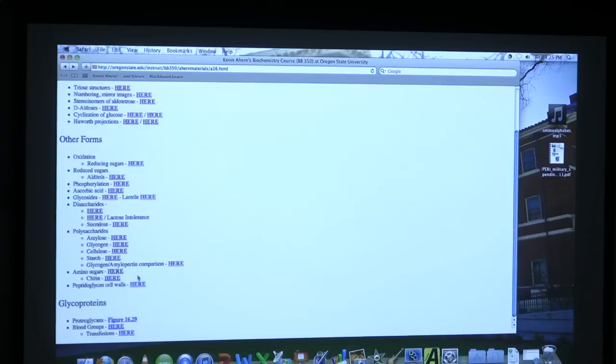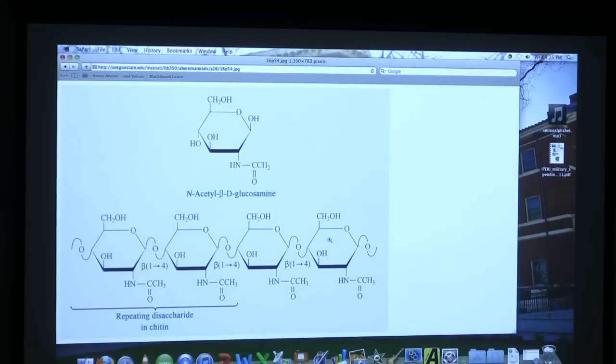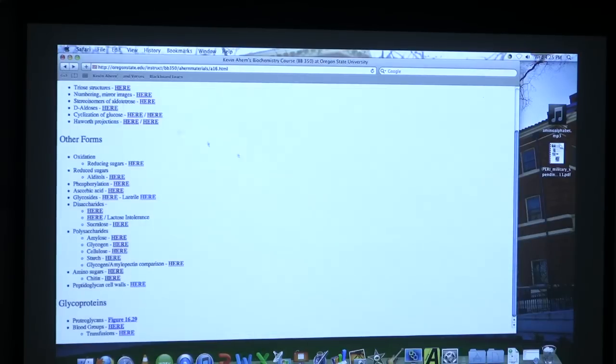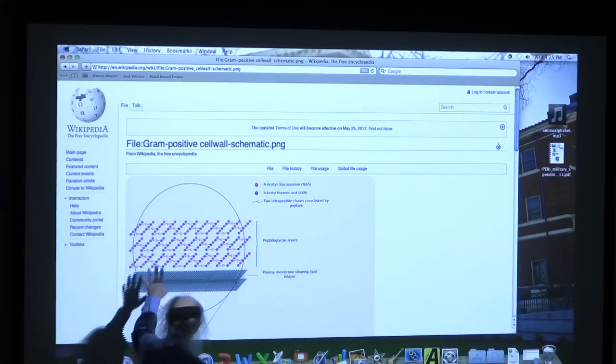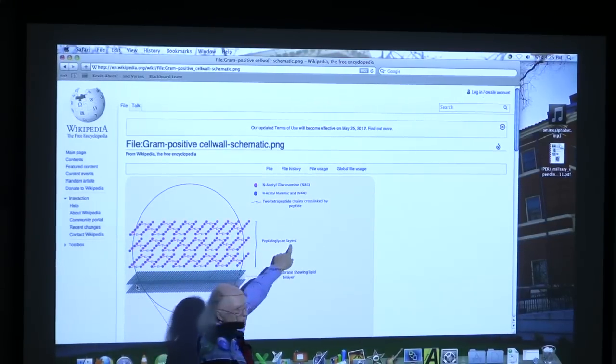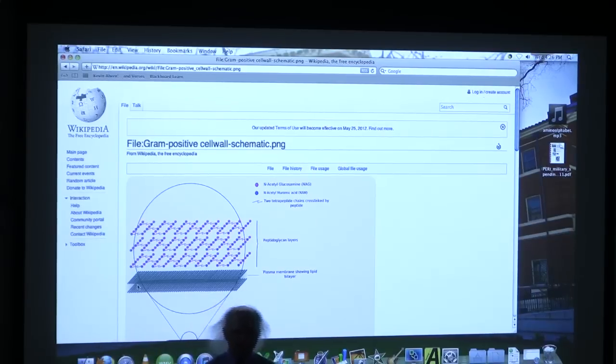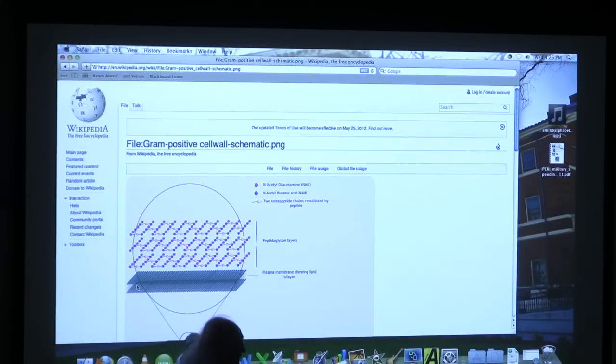Now, one of the reasons that I show you chitin right here, so we can see N-acetylglucosamine, we can see the linkages, you don't have to worry about the linkages there or anything. Okay. One of the reasons I showed you the muramic acid is that bacteria have cell walls that are important for protecting the bacterium against insult and so forth out in the environment. And one of the structural components of them are what are called peptidoglycan layers. Okay? So peptidoglycan layers simply means that it's got some peptides, meaning short protein chains, that are linked to these polysaccharides. So here's N-acetylglucosamine. Here's N-acetylmuramic acid that you just saw.